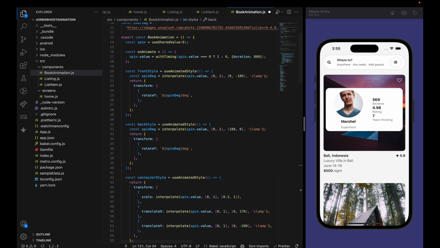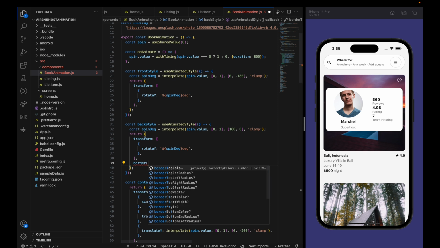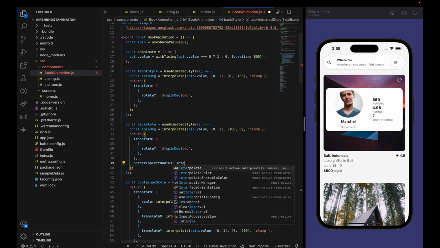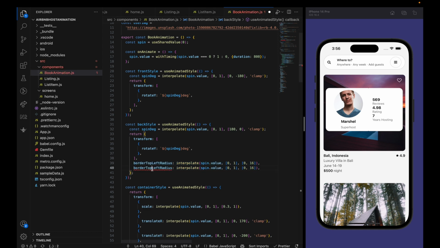So backStyle, and then we will interpolate it. borderTopLeftRadius will be interpolate, spin.value. We are only interpolating the left side of the radius because right will always be 0. So let's do that. borderBottomLeftRadius.